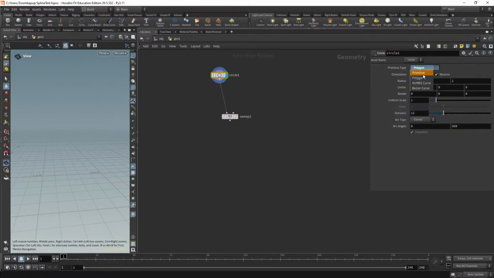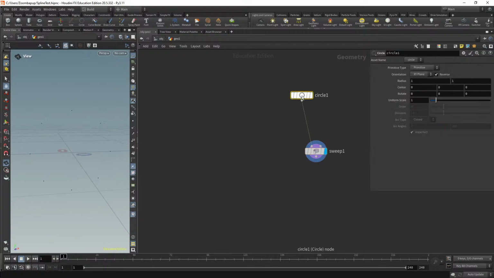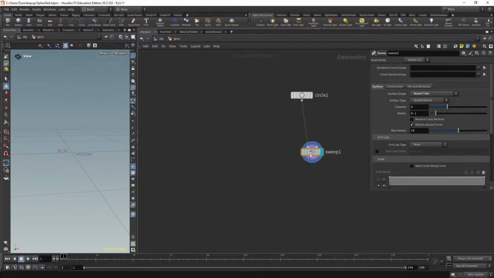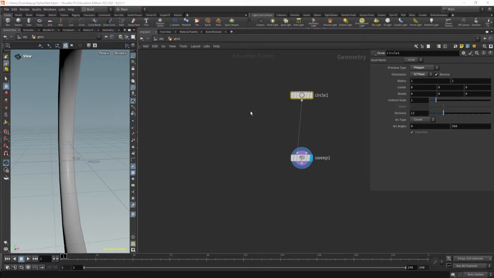Maybe we need to set this to primitive. Did I choose the correct plane?